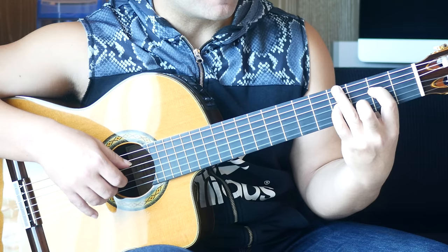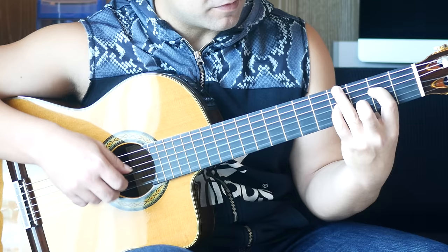Then here, we're going to do the 4th string and the 1st string open together. It's the same rhythm as the other one. I'll put it all together.